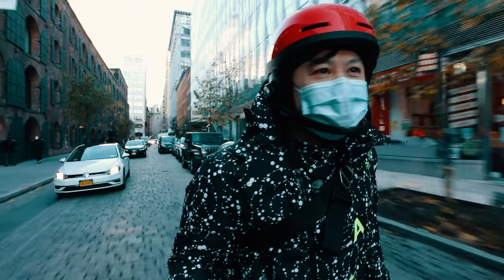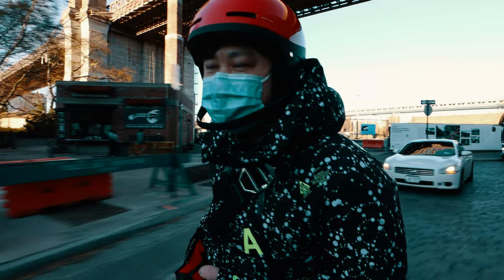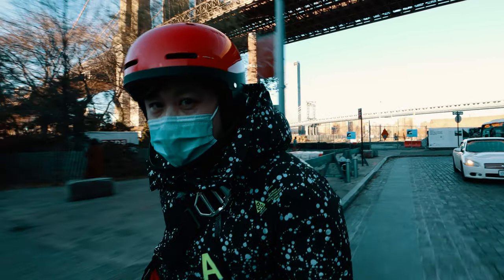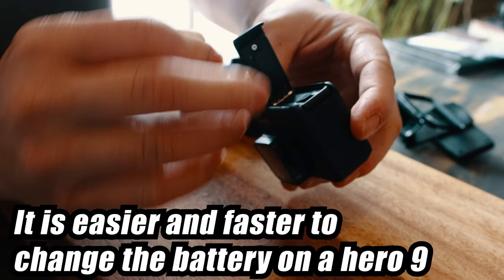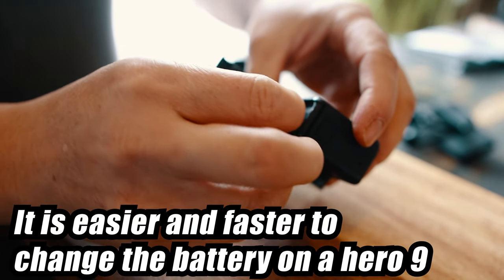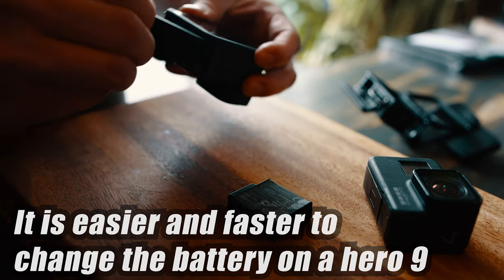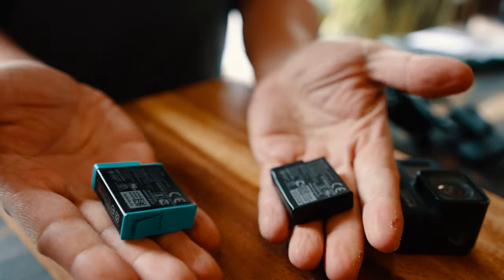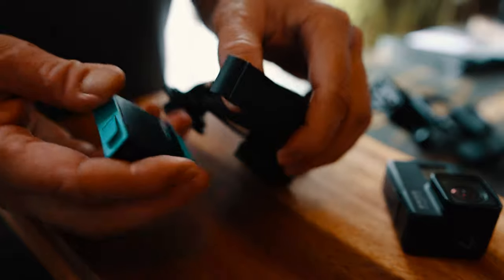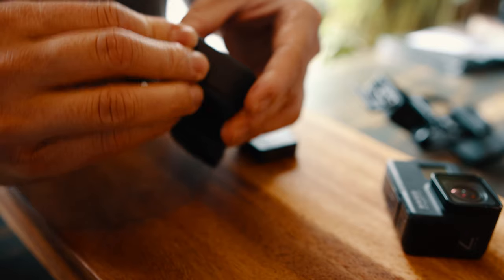Finally, the larger battery. Personally, if you ask me, I'd say that if you need more battery life, buying more batteries is your solution. They are removable after all, and based on experience, they degrade pretty quickly with frequent use. The batteries on my Hero 7 only retain about half of their original runtime after about a year, so I always carry at least two spares wherever I go, especially when it's cold out, since they take an additional hit when the temperature is low. So, bigger batteries? Well, it's good to have.